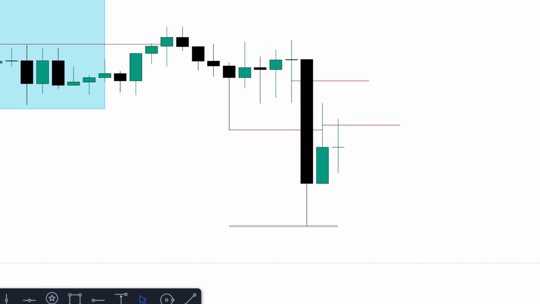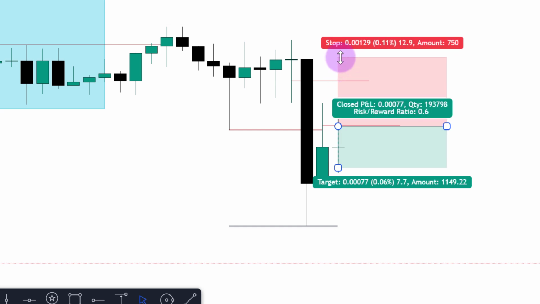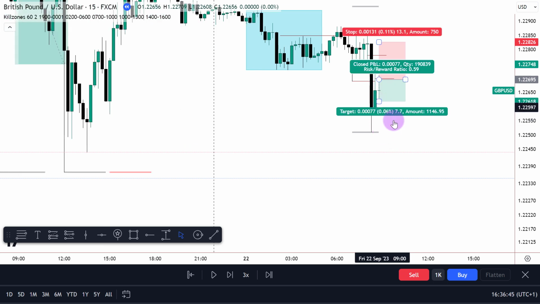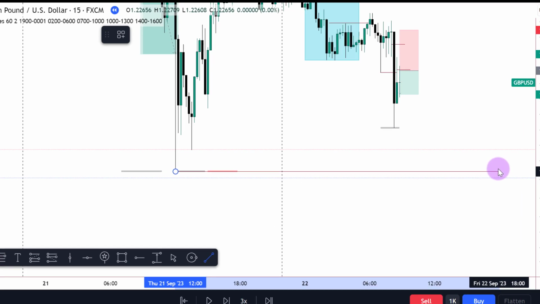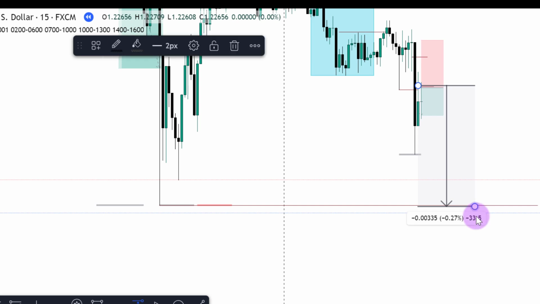price traded into it, and that's where I will have executed a sell here with my stop loss above this high. All right, when you measure that, no more than 15 pips, and I'm targeting the next draw on liquidity. It's very obvious here that the next draw on liquidity is the previous daily low. Okay, let's measure and see how many pips that will be. That's around 34 pips. Okay, and we are risking just 13 pips, targeting 34. That is 1:3. I don't think that's a very bad risk reward.